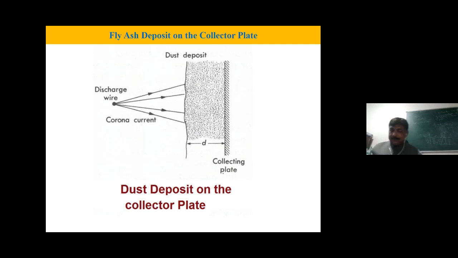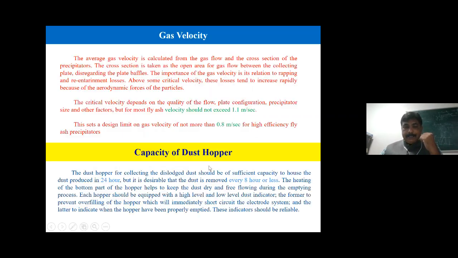Sorry for the inconvenience, I had a call. Okay, now what happens here is this thick layer of negative voltage may set up a potential gradient, and this dust may come out in the mainstream. That is why frequently this plate is hammered. It's also automatic hammering, sequentially one by one, so that the particles fall and are then collected.